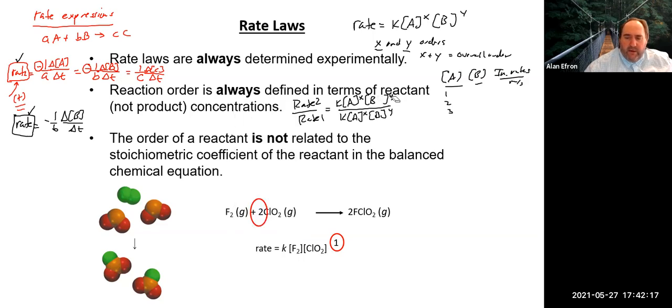When we talk about rate 1 and rate 2, we're not talking about go to the table and pick the first and second entry. What we're talking about is when you go to this table, you want to pick two entries where one of the concentrations remains the same and the other one varies. And that's going to allow you to basically figure out what X is and what Y is. You'll eventually get to something like we saw, like, hey, 4 is equal to 2^X. And you can figure out, hey, X is equal to 2 in that particular case.